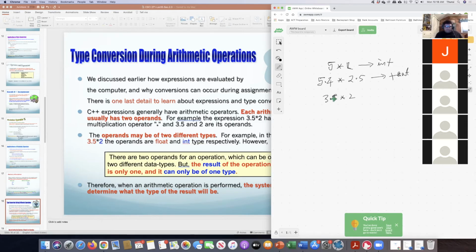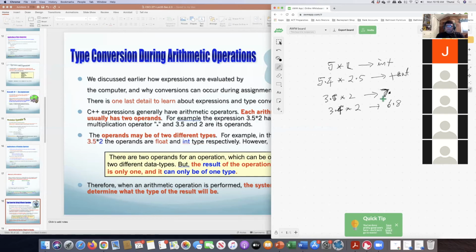If you make the answer float type, even when the answer is a whole number, the answer will just have a decimal point with it. There's no harm done there. If it's 3.4 times 2, then the answer is 6.8. It has a fractional part. So sometimes there's a fractional part, sometimes there's no fractional part, but we can only go with one rule.